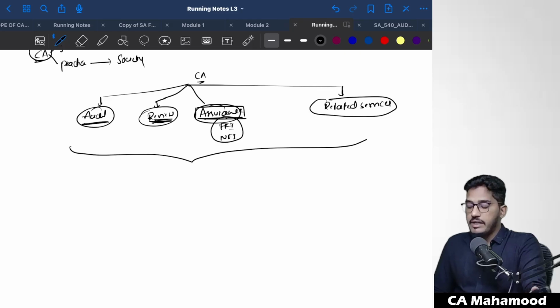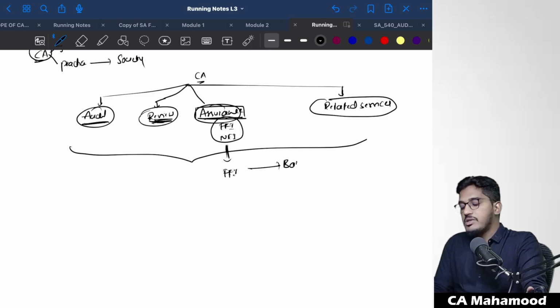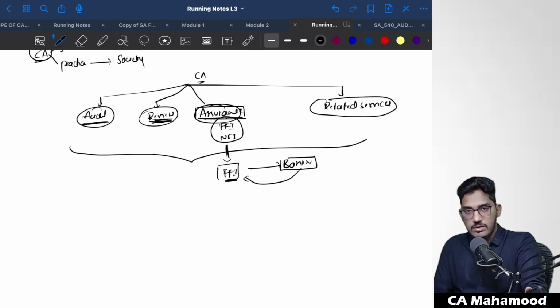Similarly, if a client comes to you and asks you to certify future financial information, you certify it for them, and that information is given to the banker. On the basis of that future financial information, the banker will give a loan to the customer. So the outcome of your work forms the basis for the banker's decision whether to give a loan to the concerned person or not. Likewise, the outcome of any related services will be used not by just one or two persons, but by various stakeholders.